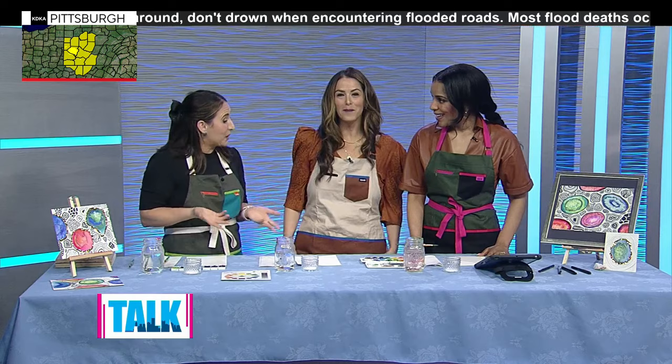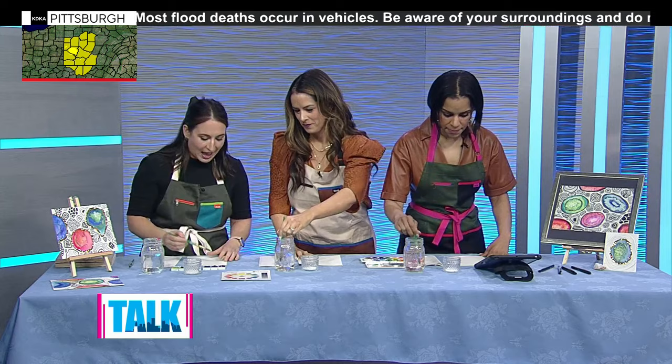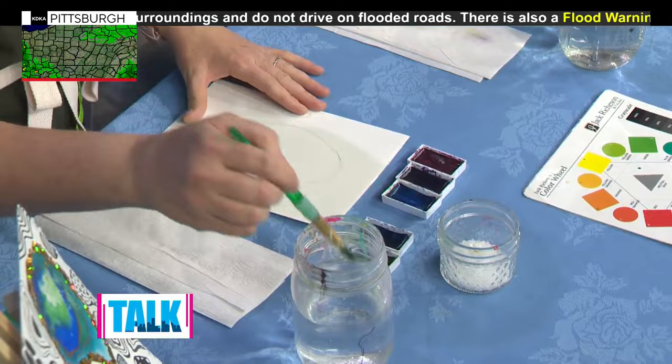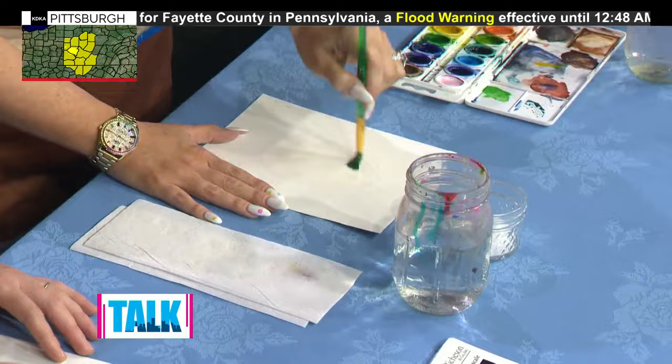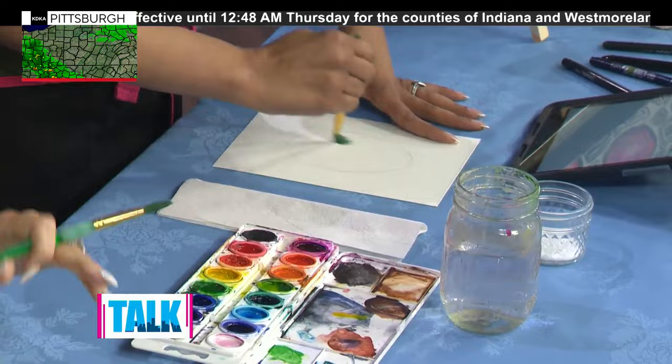I'm Bob Ross today! So we'll do this all together — take your brush, dip it in water, and get started. I kind of pre-drew a little egg, kind of like a blob shape. We're just going to get the whole shape nice and wet. Feel free to really get enough water on there so you can almost see it shining a little — just inside that little oval, not the whole paper.